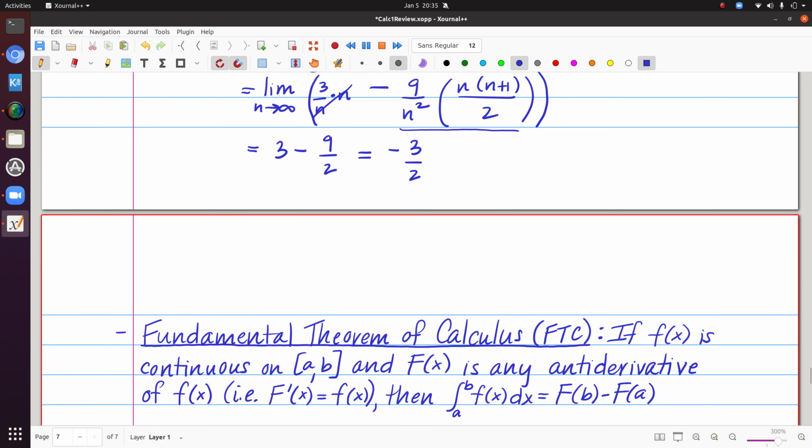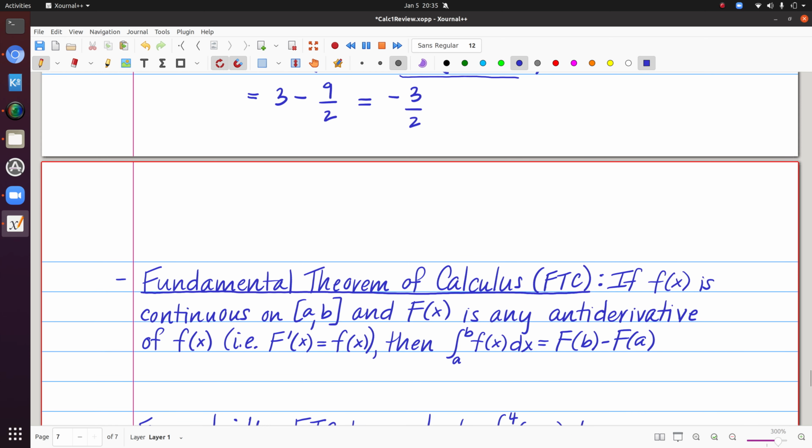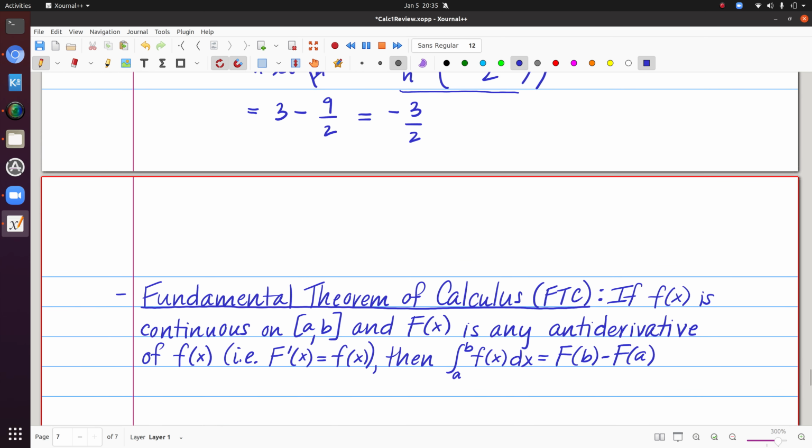The advantage that we have from the definition that we don't have from FTC is that the definition has a very clear connection, for instance, to the idea that we're finding the area under the curve. It makes sense that we have rectangles that have areas that approximate that, and we can even see some visualizations to look at what happens as we increase the number of rectangles. FTC, which I've listed here, is much easier to use in practice, but it's certainly not clear how this has anything to do with the area under the curve.